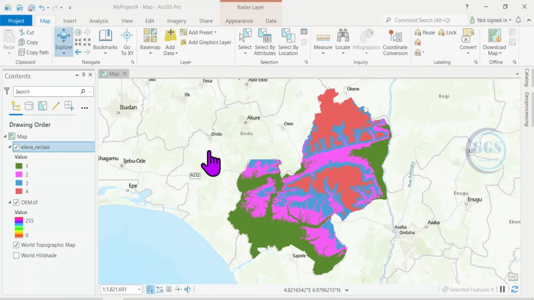With a layer package, you can save and share everything about the layer: its symbology, labeling, field properties, and associated data. You can include multiple layers in a layer package. A layer package enhances collaboration by allowing easy sharing and integration of complex datasets among users. So in this video, I want to show you how to create a layer package.